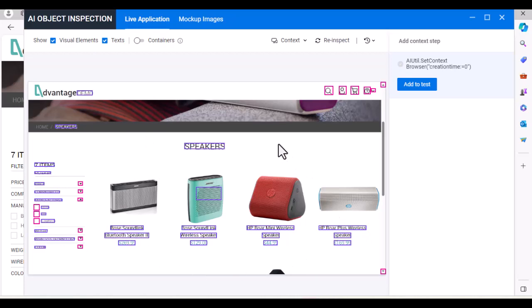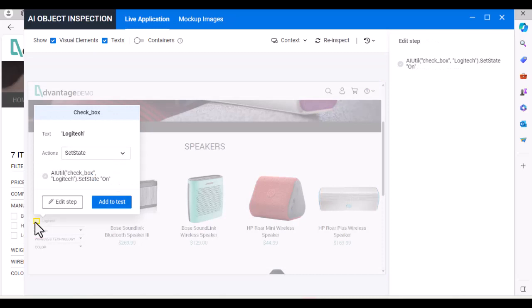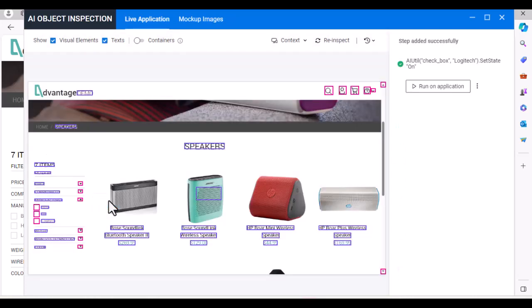All right, the first thing we want is to make use of this Logitech checkbox. So I'm going to click on that, and now we see that little pop-up like we saw before, which I can go to and then just click Add to Test. And I should see, I believe it's down a little lower than this window, but it should be there.